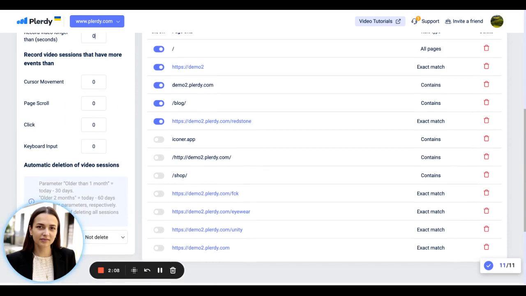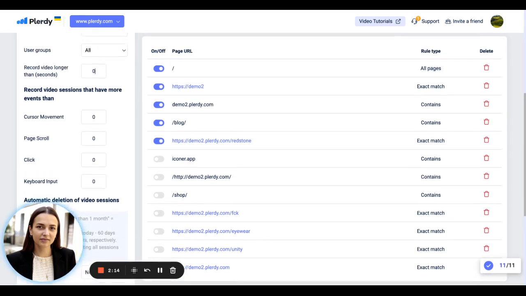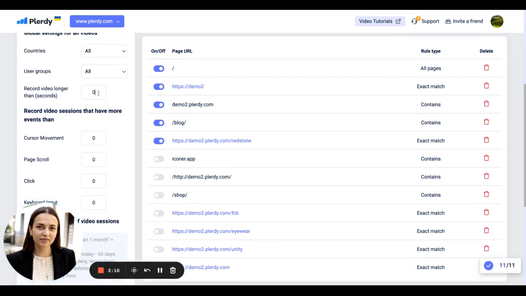Generally, it is not recommended to set up too many rules for your first recordings. Let's think of the session lengths, for example. Recording short video sessions of 3-5 seconds can actually provide you the information that something is wrong with the design of the page, the message can be not correct, or there can be some issues, so the user does not understand how to use the website and closes it immediately.